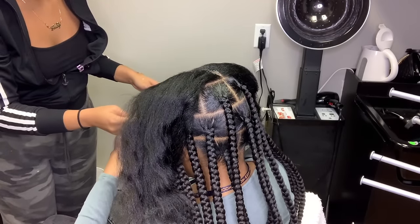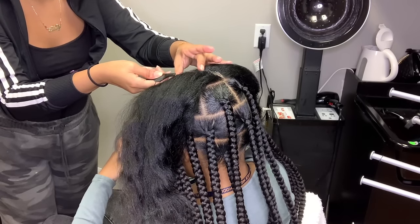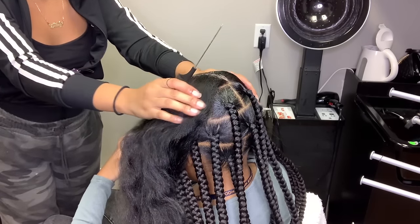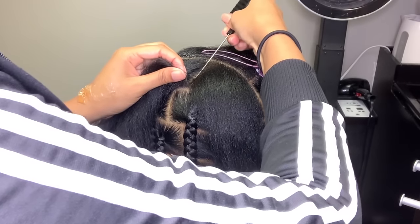Now we're going to work on the top. Make sure you get in front of your client to see if that middle part is in the middle. I get behind my client, make sure it's in the middle, get back up at the front. Look at that part, pull it apart, see how many times you need to do it to get it absolutely crisp and absolutely in the middle.